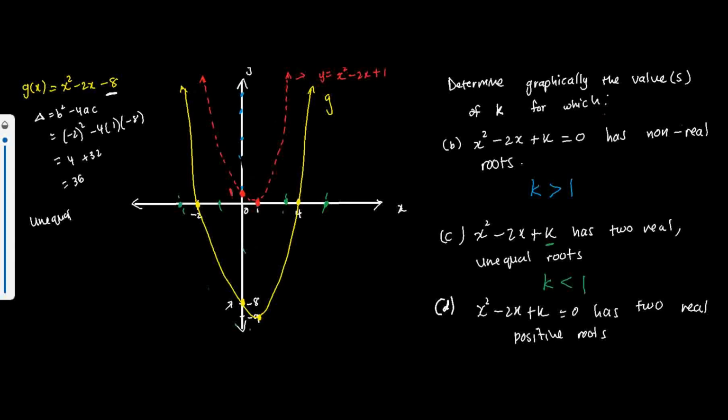So in this situation, let's look at the graph when the k value is 0, right? So let k be 0. So let me use a different color here. So when k is equal to 0, what is the equation of the graph? The graph is x squared minus 2x plus 0, right? So what does that mean? It means that the y-intercept is 0. So let's say this graph looks too similar to the yellow graph, so I need to find another color. Let's try purple, right? So let's say this is the graph that we have in question.